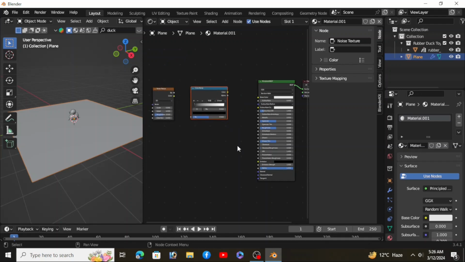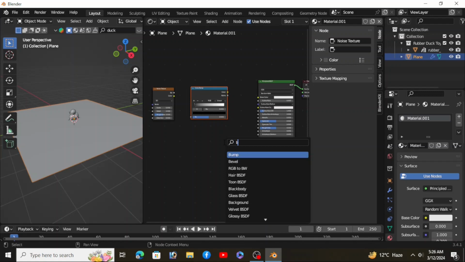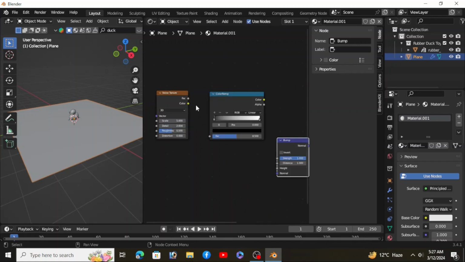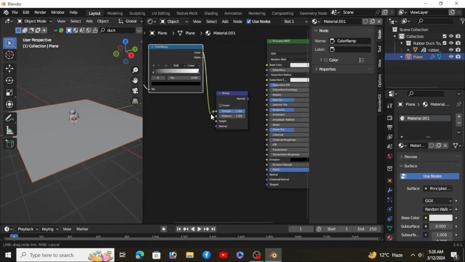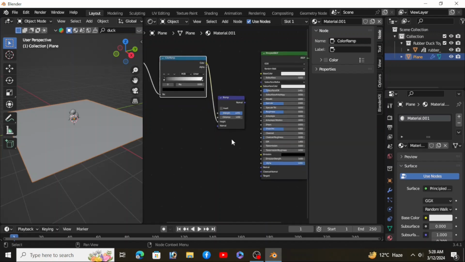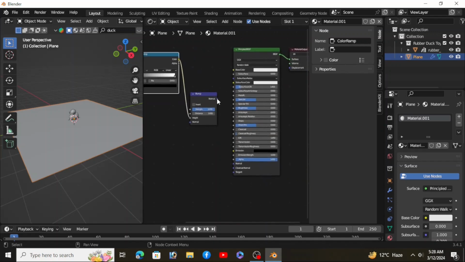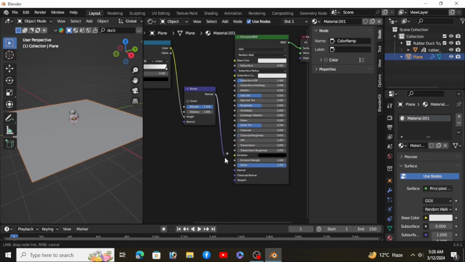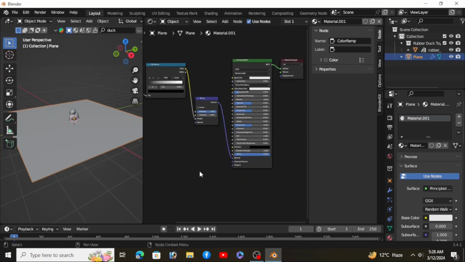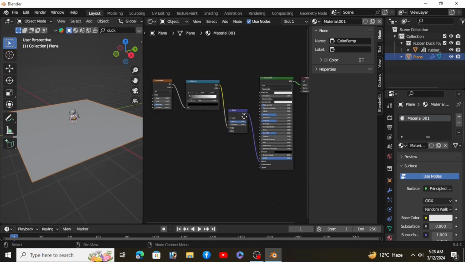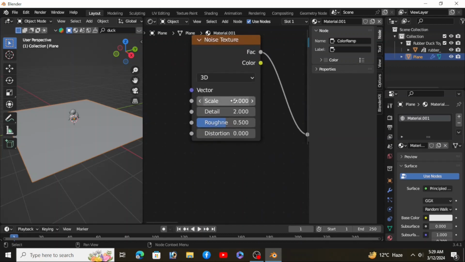It will add realism to your scene, right? You can play with the settings even more in detail so that you can get a better idea how to use this node system in Blender. I repeat, noise node, bump and color ramp, these three will definitely bring some magic here.